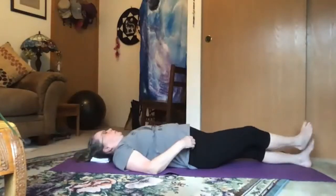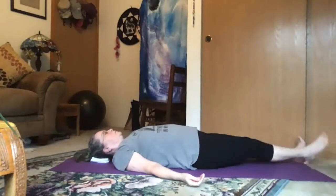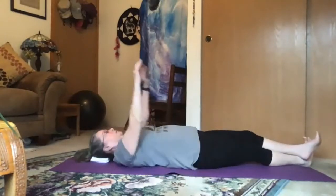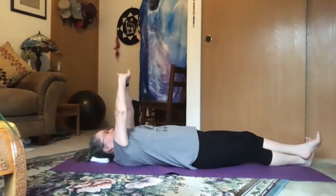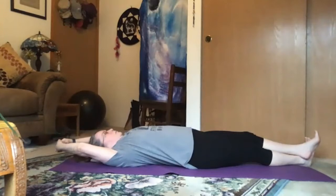Inhale. And exhale, unravel all of that. Cross your left ankle over your right. Bring your arms overhead, stack the hands. This time the right hand is on top. Bring your arms overhead. Three breaths. Inhale.